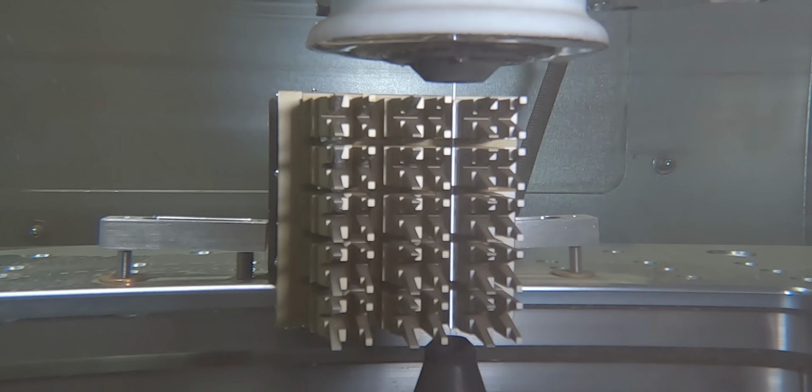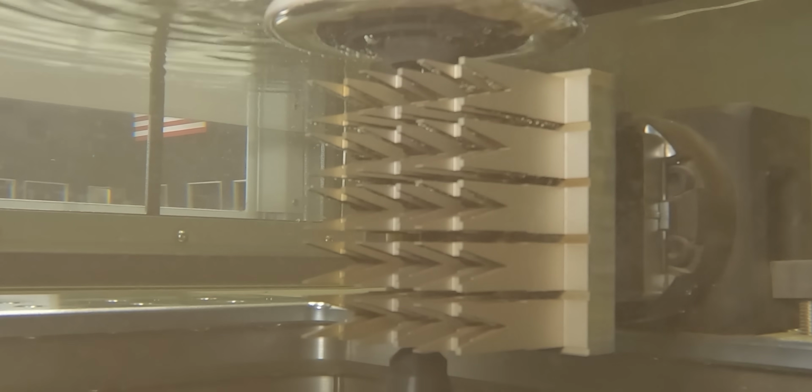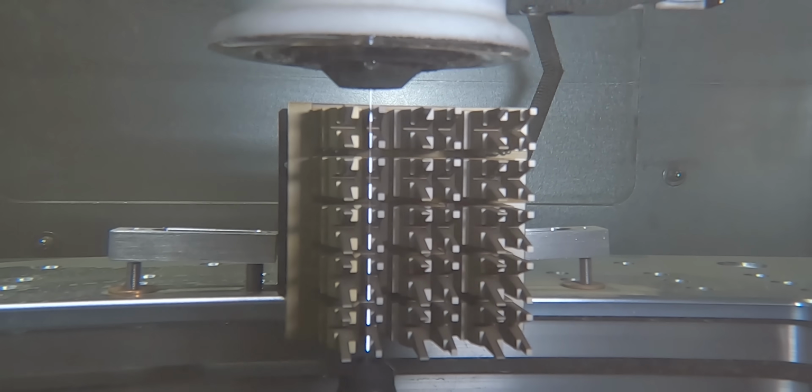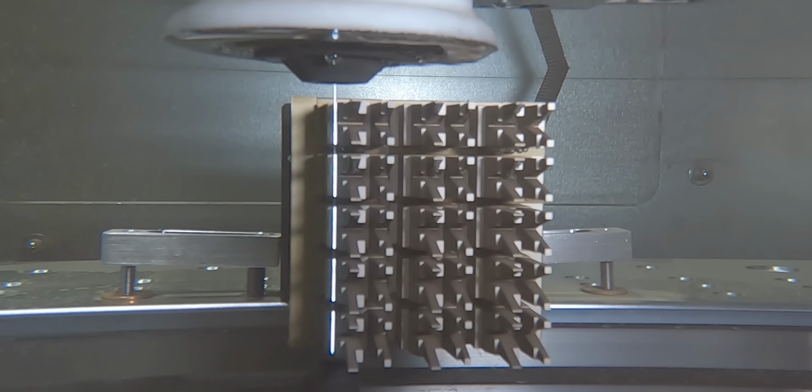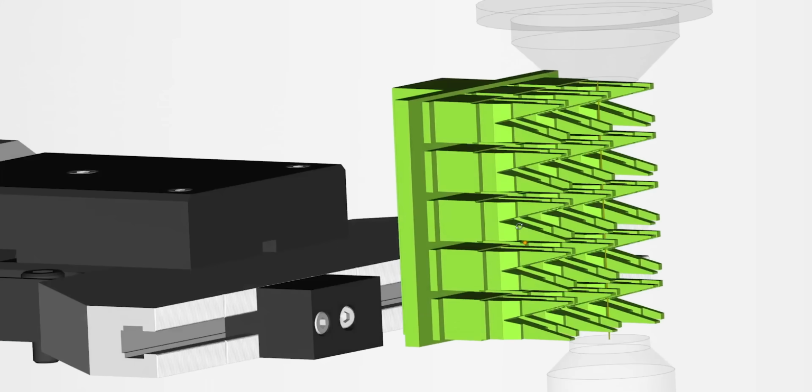This can be valuable because the amount of skilled EDM operators out there is pretty scarce, but the ISPS allows a less skilled operator to accomplish some complex contours without having to worry about wire breaks or other issues like that. And once this is finished, we're gonna be ready to cut all of our inserts off, and we'll have 15 completed mold inserts.